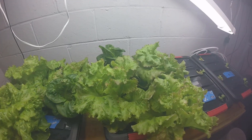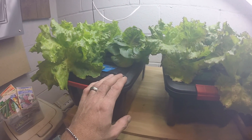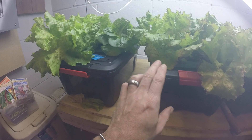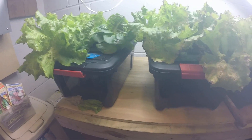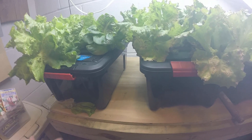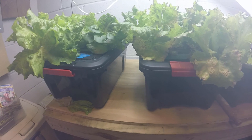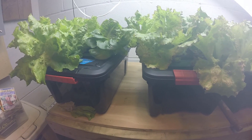Quality wise for the lettuce, I think the maxi grow right now has a slight advantage because I don't see as many bad leaves. But again, it could be more nutrients in here than there. I did set them up for what they call for — I believe I set it up for two gallons in each instead of the two and a half I have in there, so you'd think they'd be a little under-nutriented.